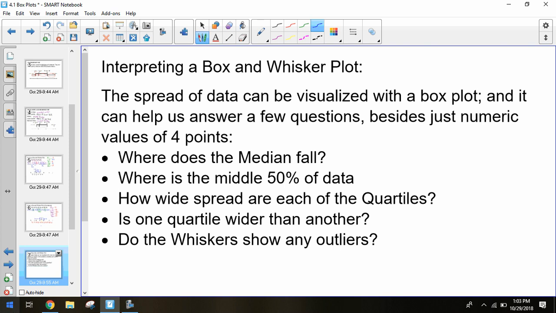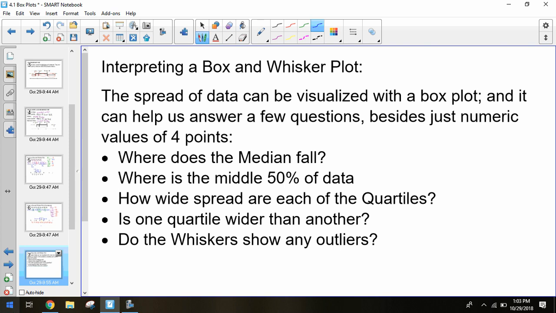Each of those quartiles is a different size, from the lower quartile to the upper quartile. The wider the quartile means the larger the spread. The smaller the quartile, that means the closer those numbers are together. Each of those represents 25% of your data. So 25% of your data falls within each of those quartiles. If you have a smaller quartile, that means 25% of your data is very close together. If you have a wide quartile, that means 25% of your data is very spread out, very far apart.